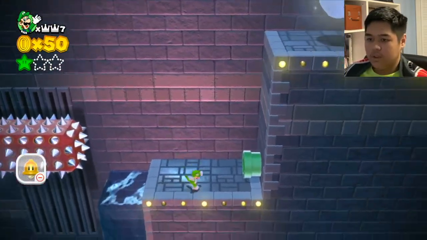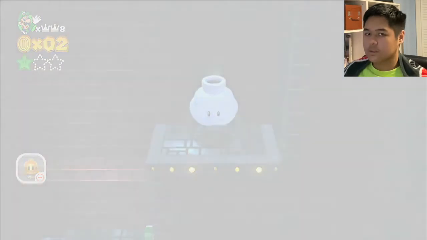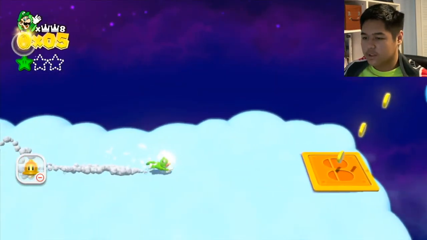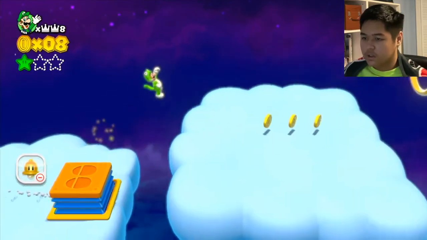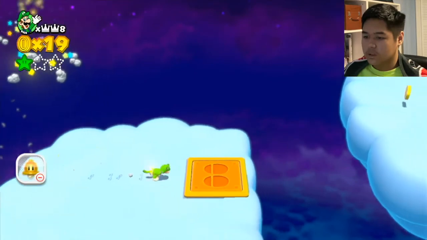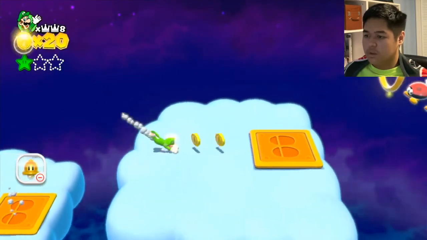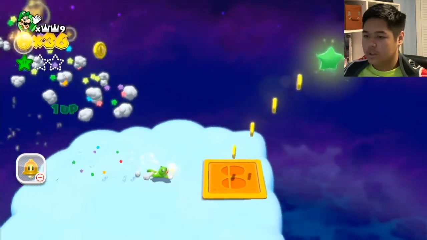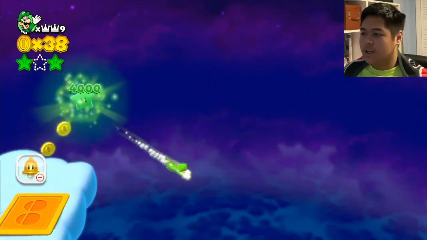Okay, I definitely... Oh, there's something up there. Just run. Speedrun. Go. Get on. Jump! There you go. Get the green star! Oh, it's the last one?